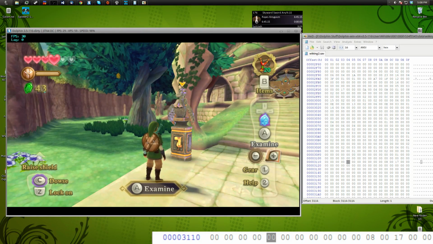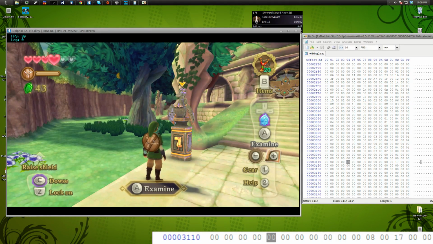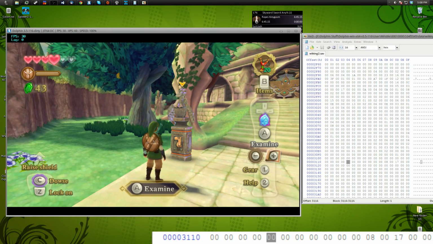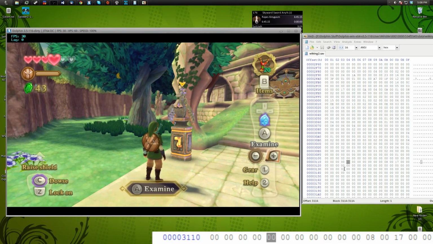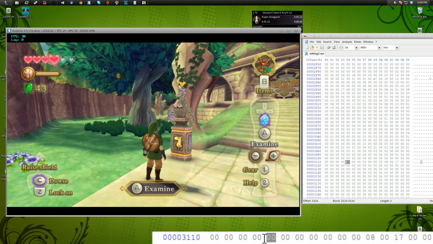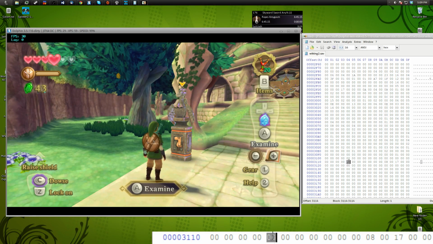So a while back, a guy named Felfar had the Seed of Life appear during Back in Time. Nobody was able to replicate this, and until now we had no idea why it happened. But we're looking inside the save editor now. You can see I've highlighted this value here. It's on line 3110, and it's the fifth value in.